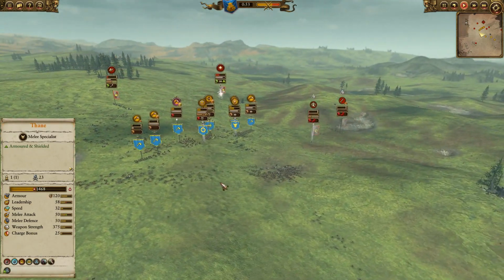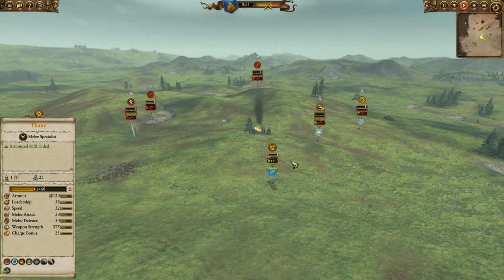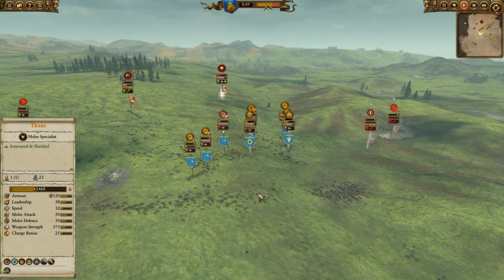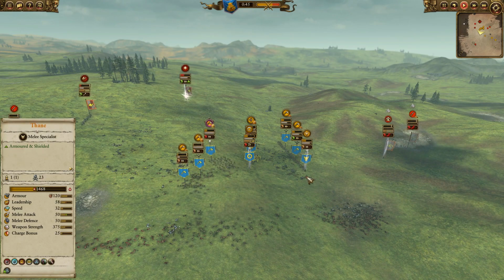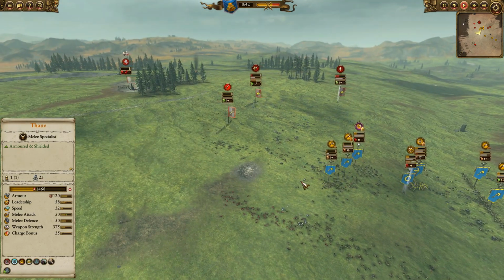There's really not a whole lot left. I am going to notice these guys and try and get them back into the fight. I just want to get my troops together, consolidate. My leadership is in good shape, and slowly work down the rest of his troops.